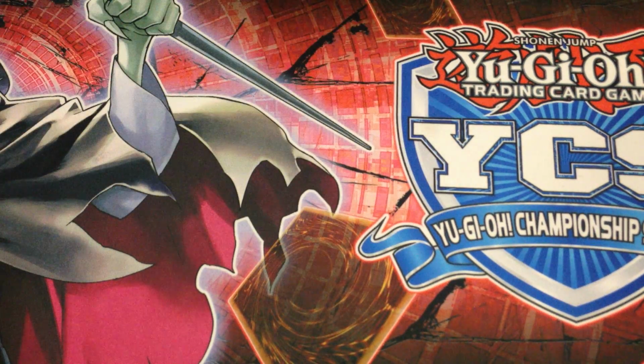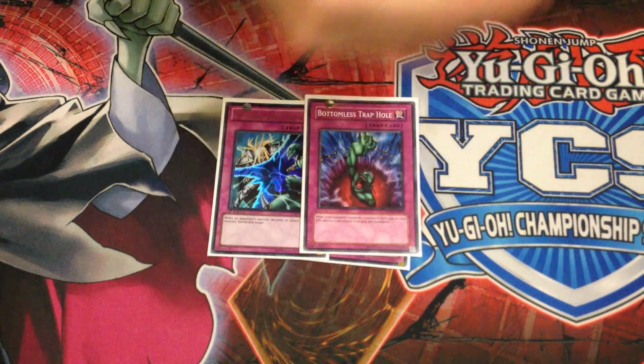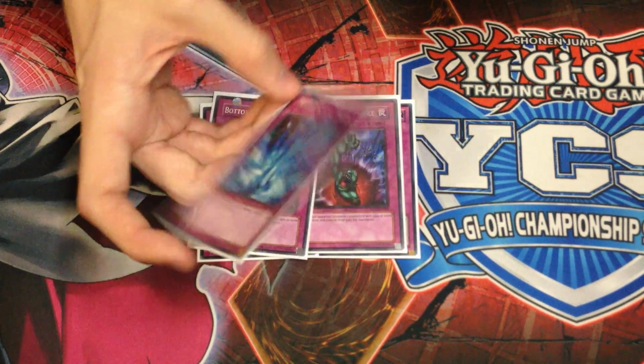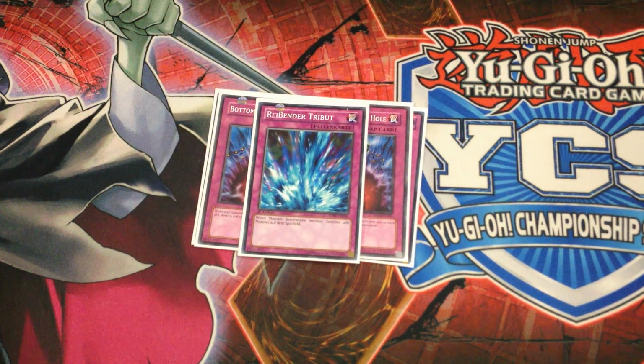So that's the spell lineup. For the trap lineup, we play double Deep Prison, double Bottomless Trap Hole, because they're staple traps. 1 Torrential. I found myself having my Torrentials and not wanting to use them, much like in Gigias. This deck can't really make plays that often, and some of them are usually minus plays, so you don't want to be Torrentialing your own board, because that'll minus you even more, usually.